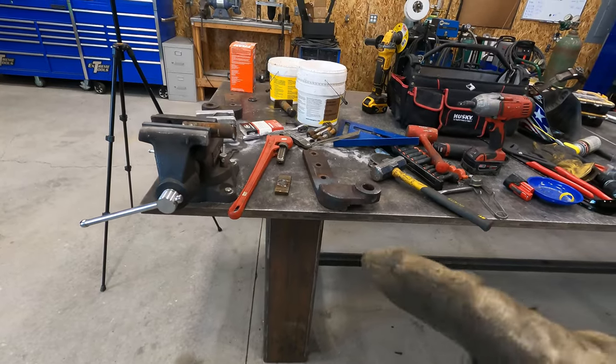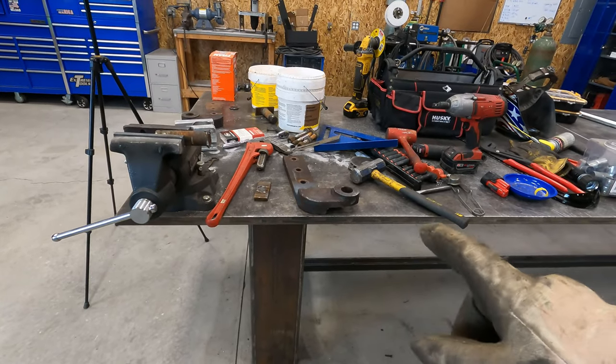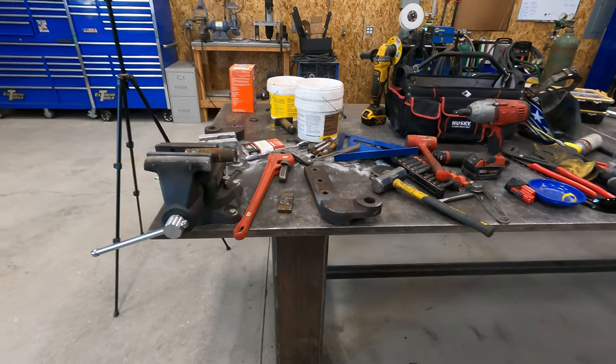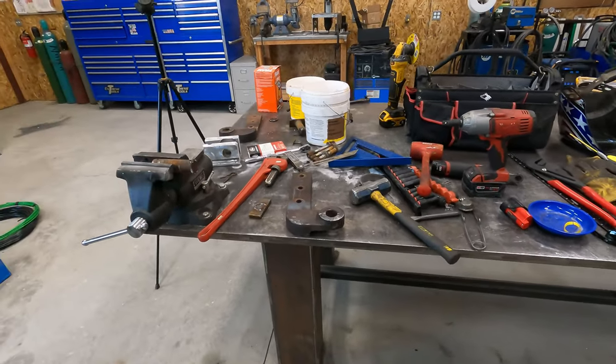That's where we're at. I'm gonna work on getting that pin dressed up. We'll let these cool for a minute before we slap them back on. Then we're ready to hang the tailgate again, see how it goes.